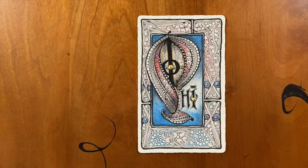And it's not like every single piece of art that you do has to be in Phi proportion. But sometimes you're going to find that the ones that you end up loving the best are the ones that are set up like this. So case in point, this, totally out of order here.